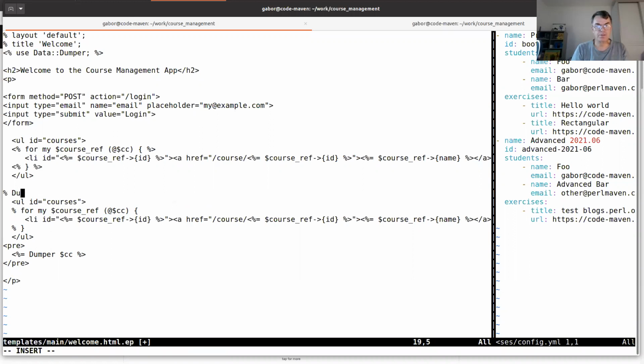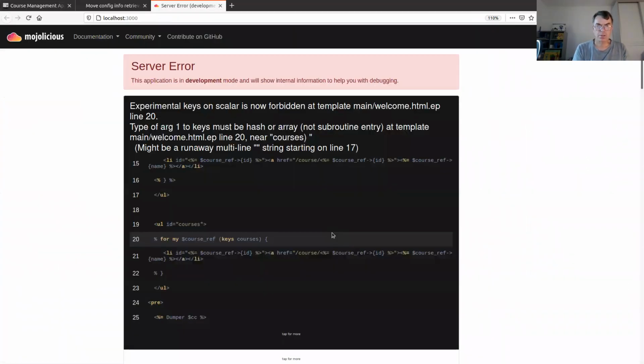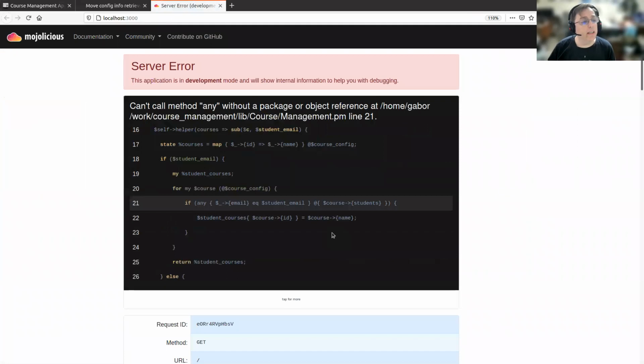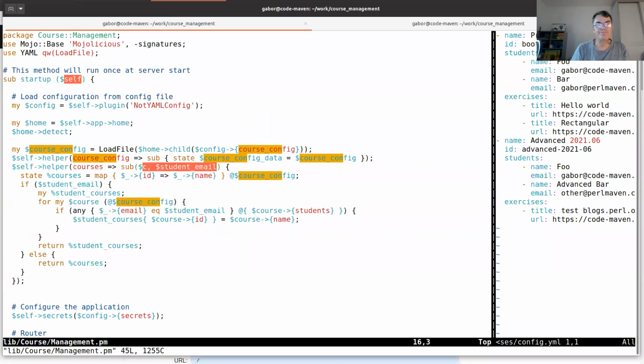So I can write dumper courses. Oh, okay. First of all, we are missing the any here. Okay, so that's also a problem. We have to do List::Util any.